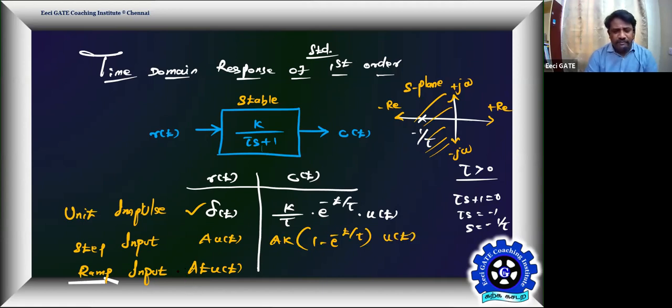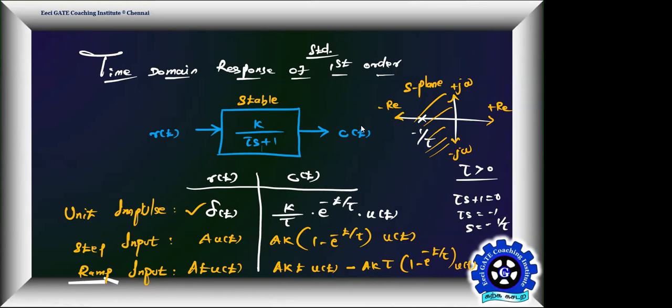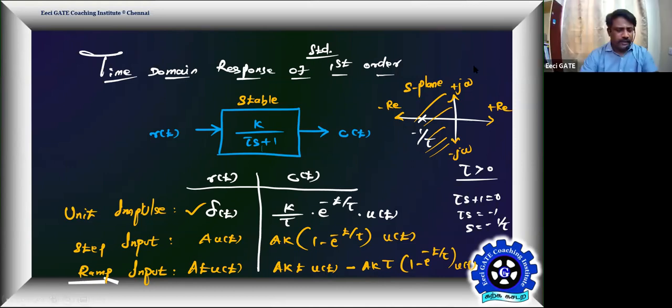Then it's easy to remember for a ramp input. Remember, for a ramp input, it is going to be the same as before, in terms of K. So bring that K also into the picture. So it is going to be a K t into u of t, same as your ramp magnified by K, minus a K tau into 1 minus e power minus t by tau into u of t. Remember everyone? Correct? Yes, sir. Okay, these are the important conclusions we made.